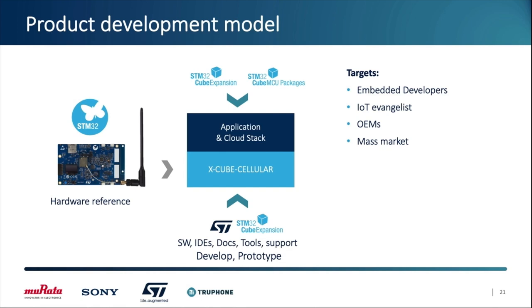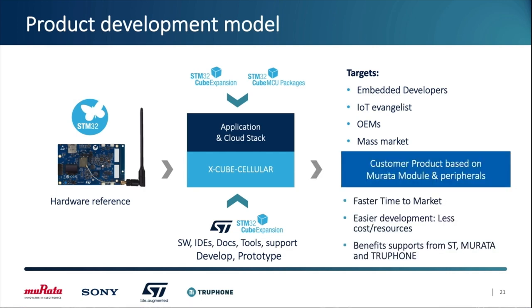Once the software and hardware are fully tested, then the customer can design their actual hardware with all-in-one module and selected sensors and peripherals that are needed for their product. The process is simplified as much as possible to reduce the time to market with less expenses and resources. During the development process, the customer will benefit from the support from ST community, X-CUBE-CELLULAR team, FAEs from different regions, and Murata about modem features and Truphone related to network features.